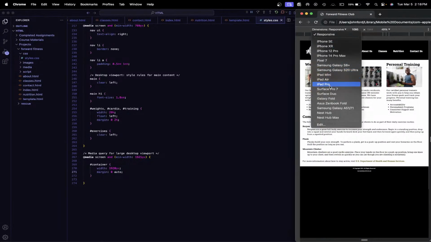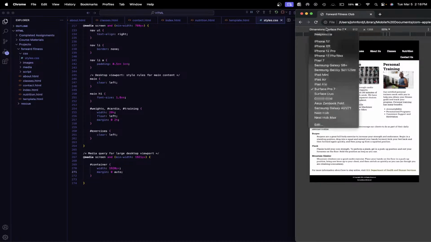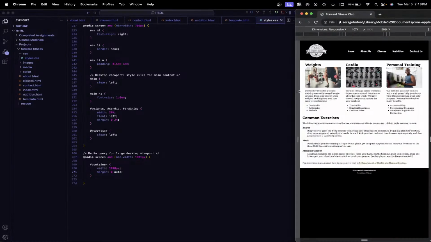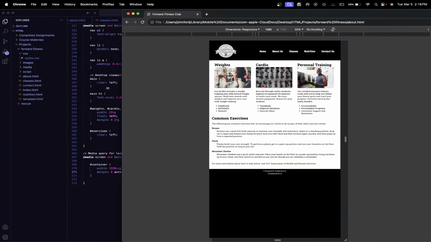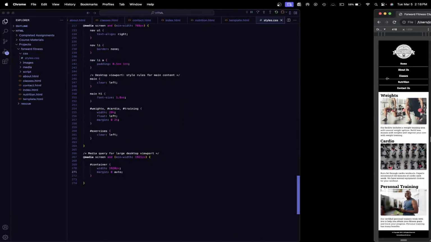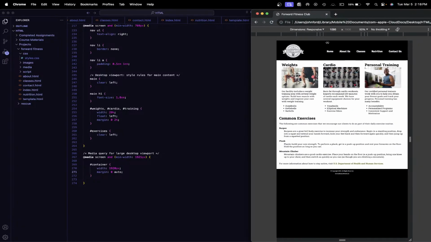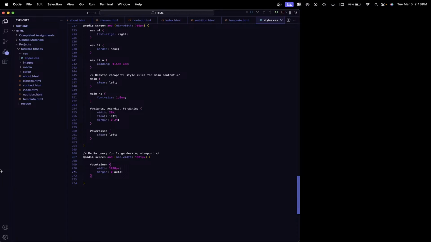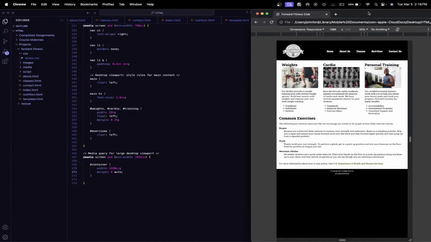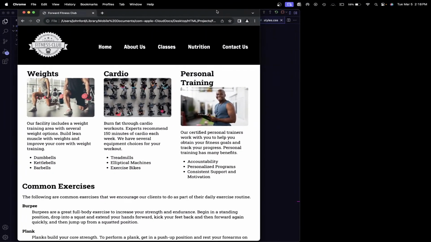All right, so let's do the Surface Pro 7. Yeah, but now we are desktop, so it's probably safe that we could just keep it responsive. Yeah. So here it is right here. This is pretty much all the stuff that we just did. Let's escape out of the dev tools part.